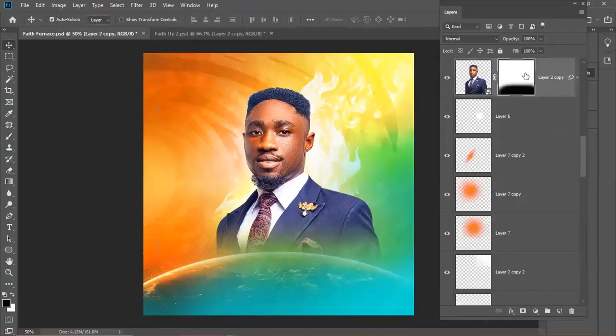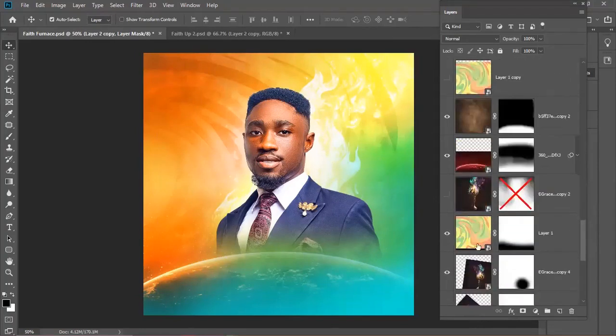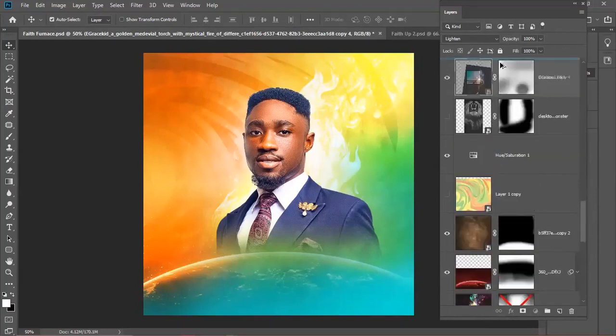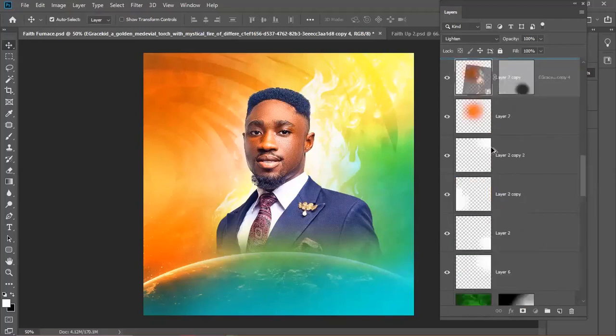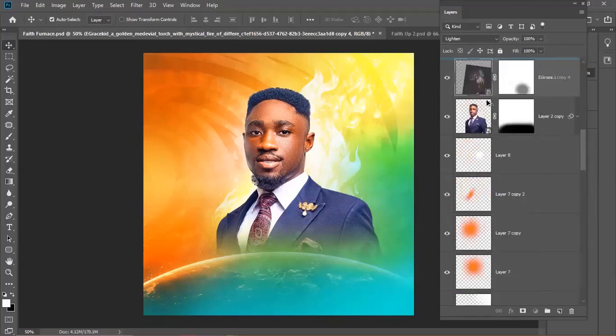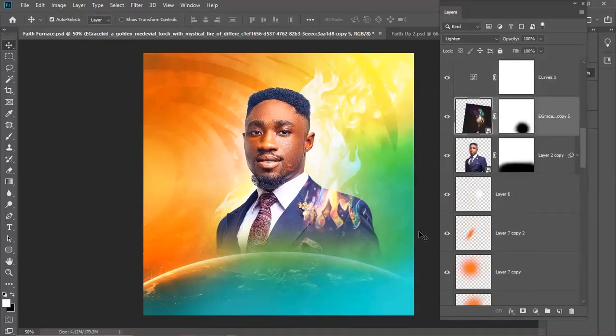So now let me come to the image. I have this idea that I want this image to also form part of the flames. It's as though maybe he is in the flame kind of a thing. So the way I would do that, well, someone could do that by still duplicating the image. So right now I'm holding on Alt, I'm clicking and I'm dragging, and still with my hands on the Alt and my hand on the left mouse, I bring it to the top. I can get that kind of effect happening over here.